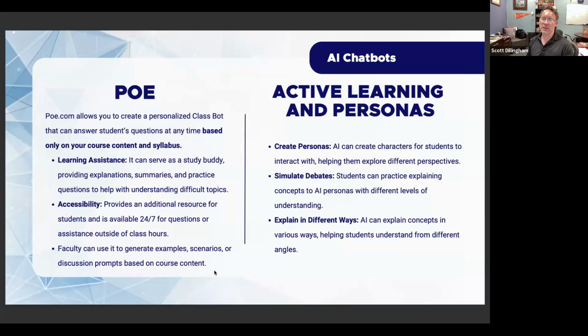And then the debate thing and just practicing explanations is pretty fun. Asking it to take a certain position, and you can even be so specific as to say, I want you to hold that position until I give you enough compelling information to maybe change your mind. That's great. And then I think there's some YouTube channels that are like, explain it to me like I'm smart or something like that.